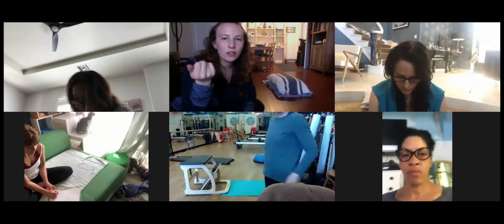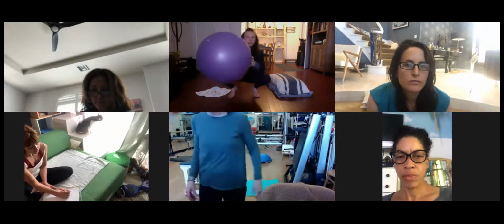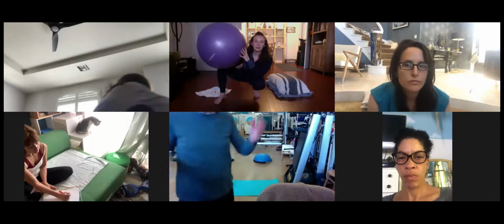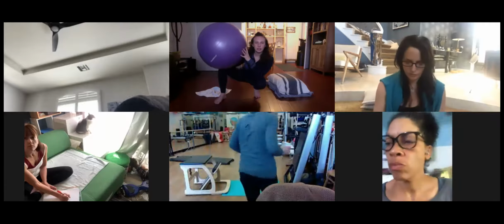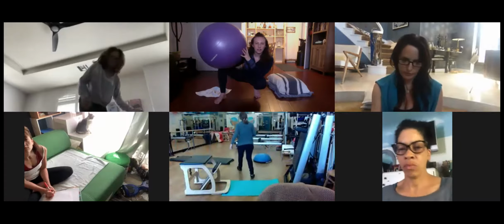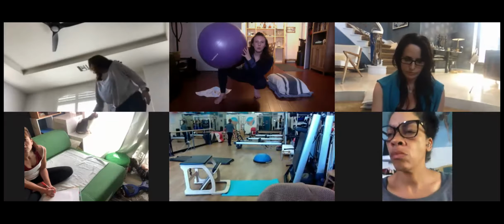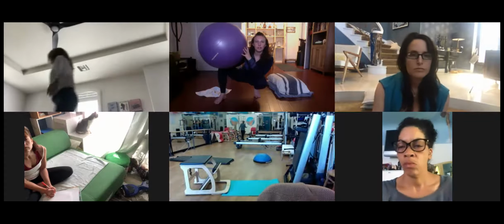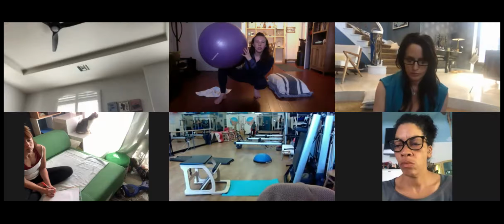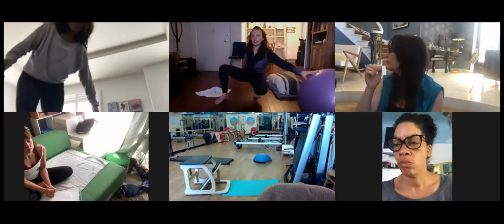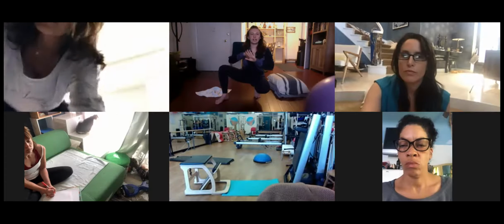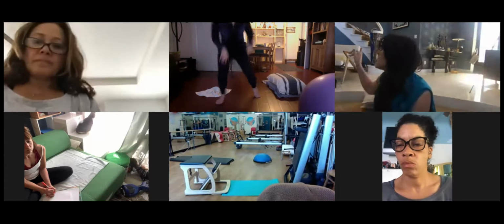I know not everybody has one, but it's typically fairly easy to convince clients to buy a ball like this because they're very inexpensive. You can get it online for like 10, 15 bucks. So if people are open to that, this is a wonderful tool. You can use it to replicate exercises on the tower, exercises on the reformer, exercises on the one to chair. I found it really helpful. But if not, no worries. We're going to do them with just a normal chair for today, assuming that the client has nothing at all.